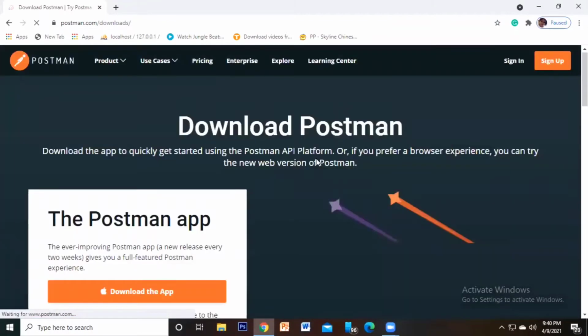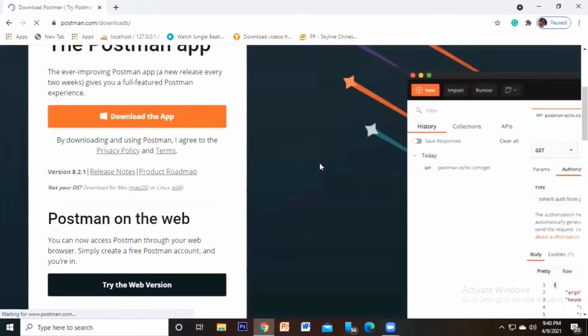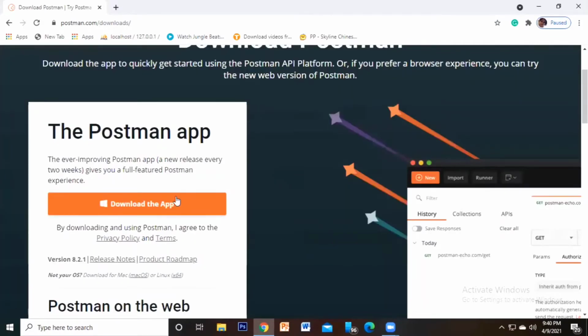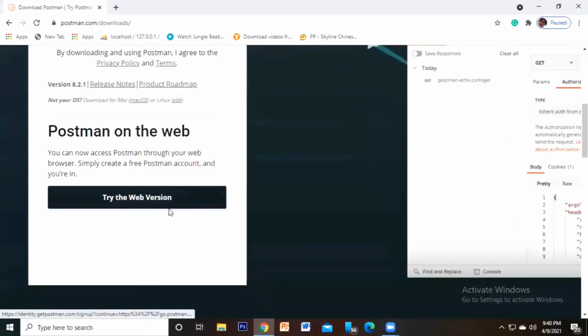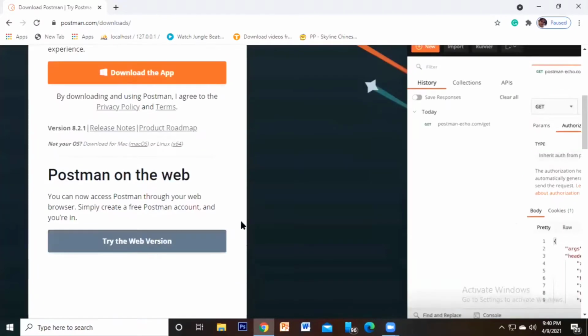To download Postman, you can either download their app or simply try the web version. It is easy to use the web version, so I have to click here.